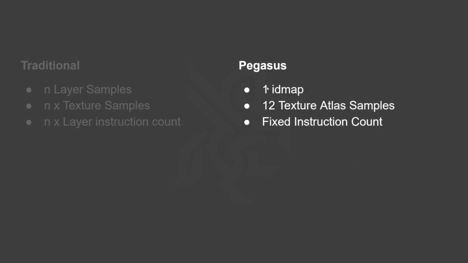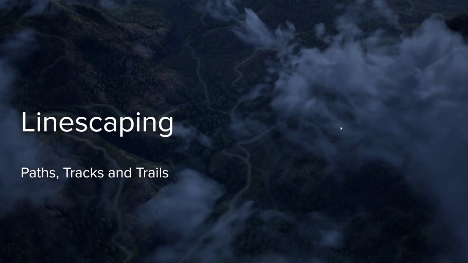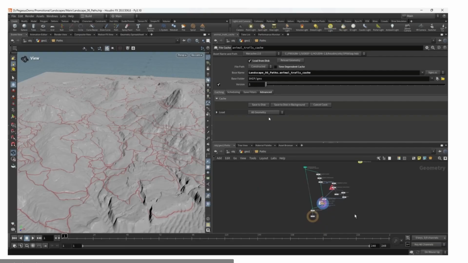So all around, this approach is much better when you're trying to deal with extremely large open worlds and you want to be able to support a high amount of variety there. Okay, so onto the more detailing of the terrain, the more arty stuff again, after we took a bit of a detour into technical territory. So this is basically how we approached creating paths, tracks, and trails across our terrain.